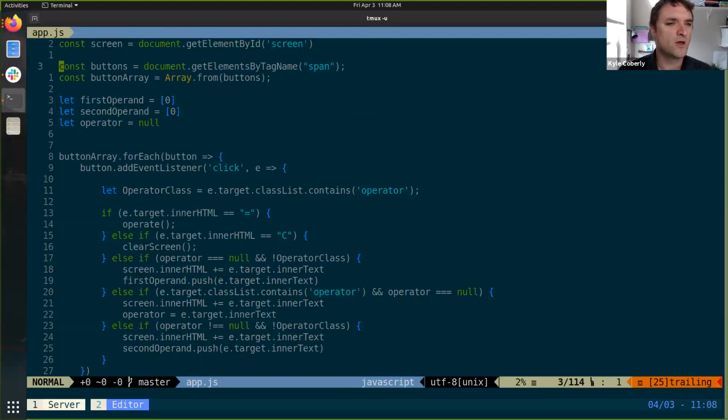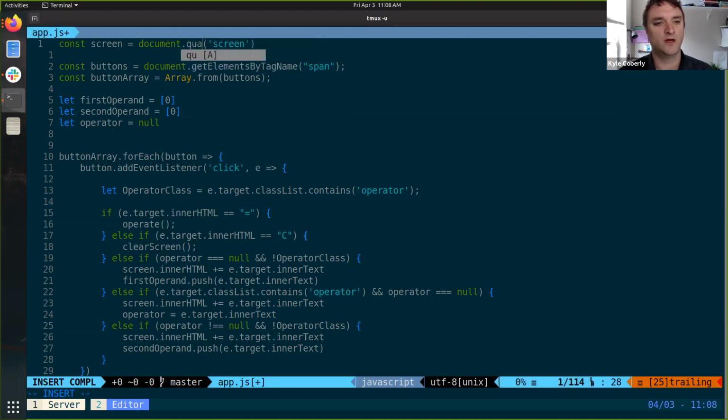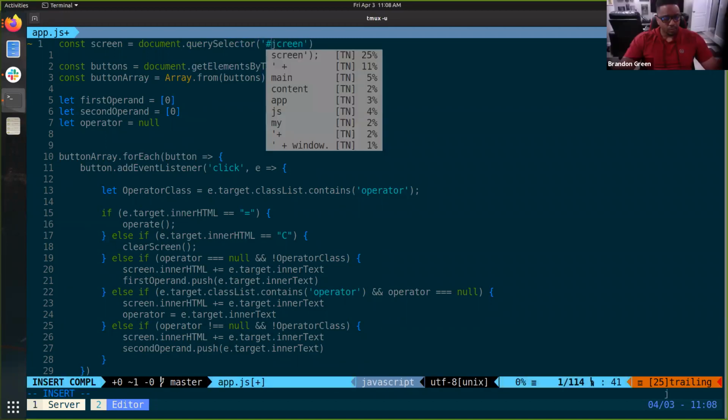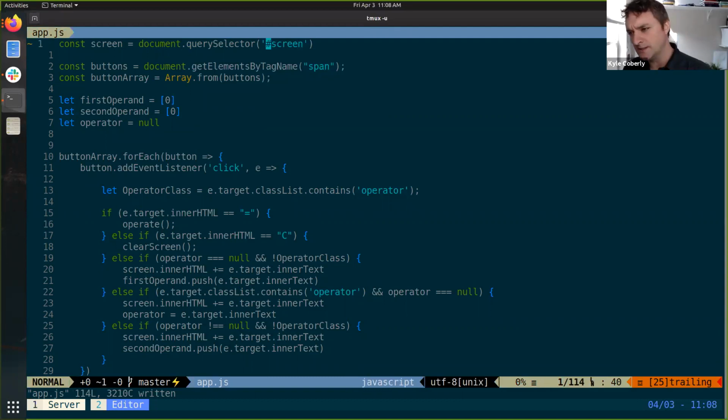So first thing, getElementById, getElementsByTagName, getElementsByClassName. I super don't like those methods anymore. I'd way rather use querySelector and querySelectorAll for everything. Why? Because it's more consistent in the type that it returns.